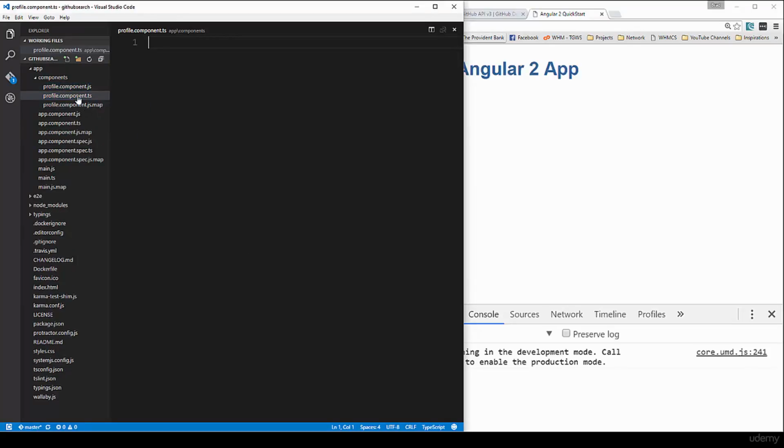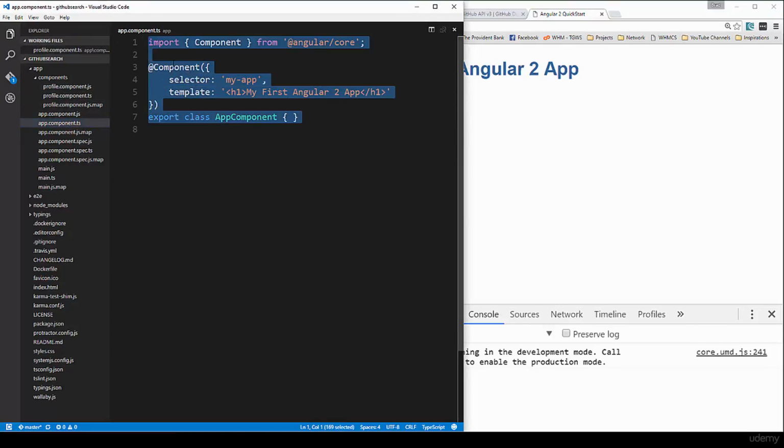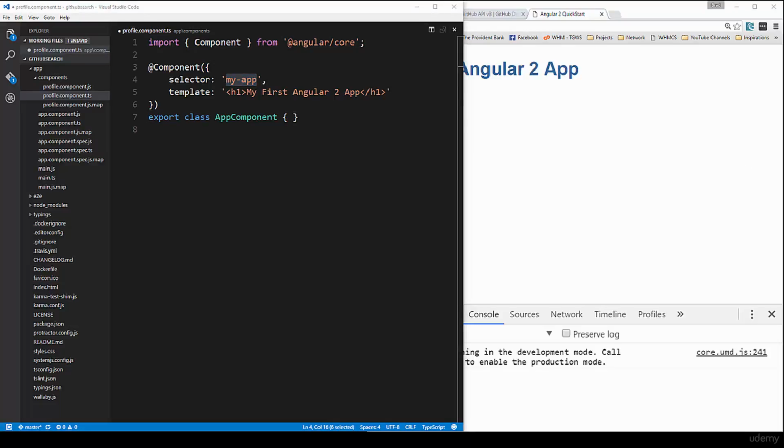And you can see that it's already compiled into JS. And we're going to copy what we have in our app.component.ts file. And then we're going to change the selector to, let's say, profile. And we're going to add a template URL here.